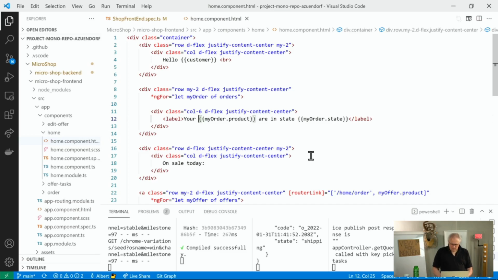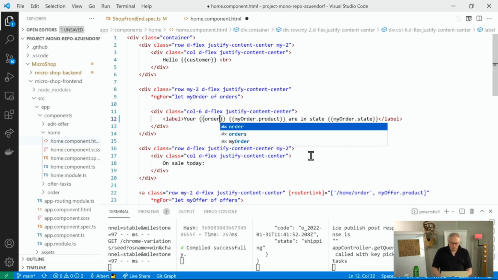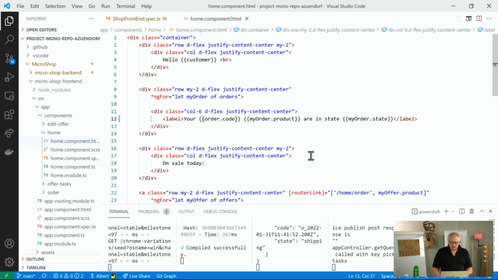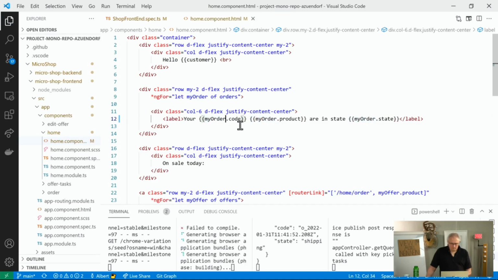Let's have it. Come on. And that one should be order dot, I have no idea, code. Let's try that one. Failed. No, it's not order code. It's also not order. It's my order. Yeah, that one was successful.